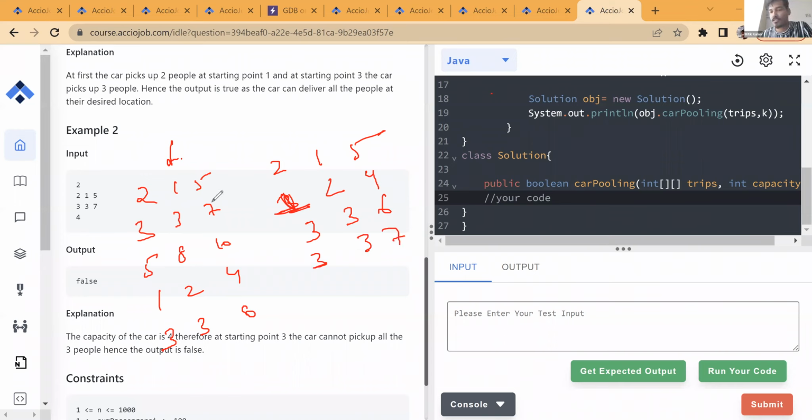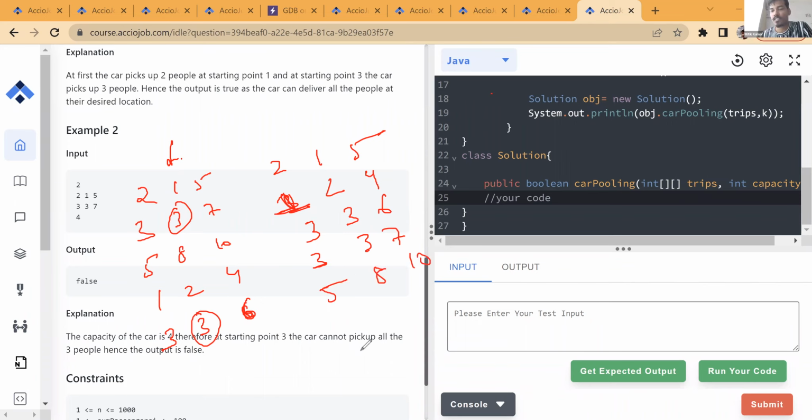There is also one more thing. If they are equal, for example here they are equal, your sorted array should have the ones which will be dropped first. So the drop location will be first, and you will be picking them first. And then finally 5, 8, 10.